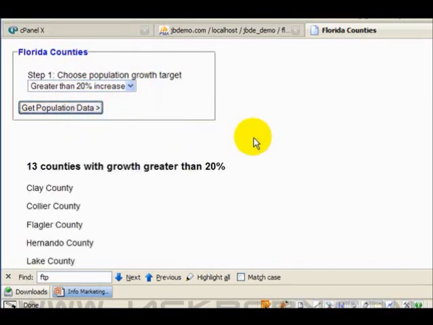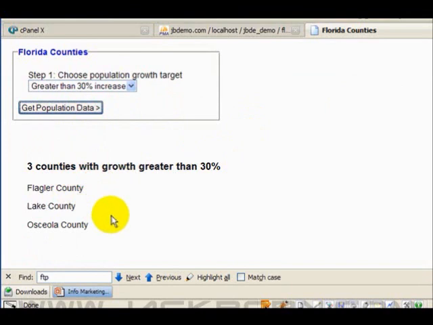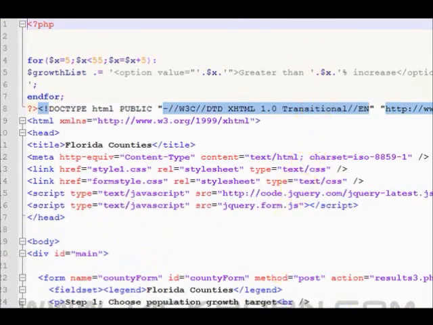Now try to ignore the alert box. There's a reason why I put it there, but it's showing that information there. So now I can make a change. I don't have to click the back button, and the information will change right on the page. So we're getting closer and closer towards a very user-friendly web application. So let's go ahead and take a look at what's going on behind the scenes.